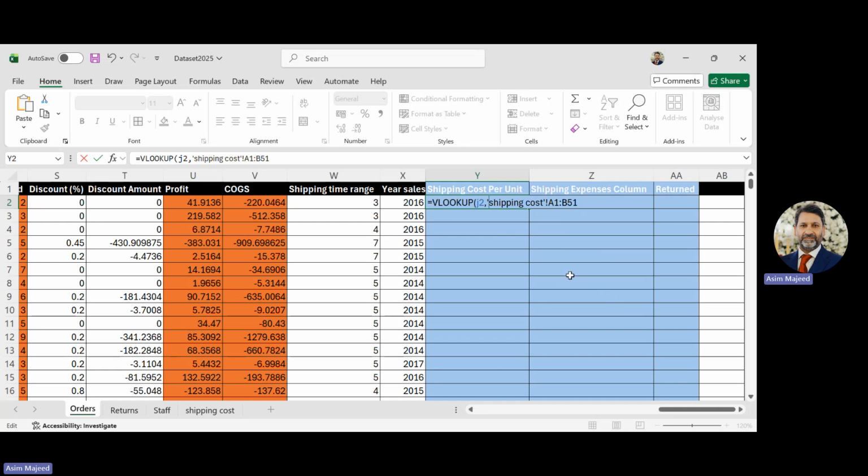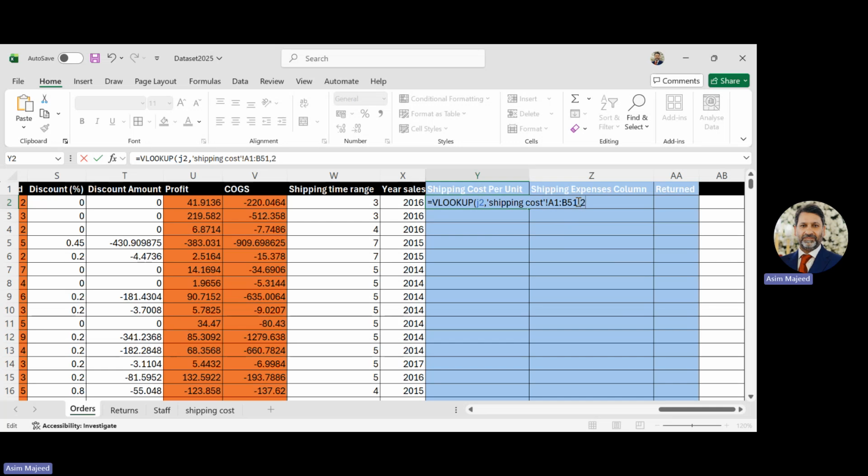Remember, guys, when it's a single word, you do not need to have these quotes, but when it is 2 words, 3 words, or 4 words, like a long name of the worksheet, then you have to use these quotes, and then the sign of exclamation, and then A1 to B51. We have already highlighted the data, then comma. The third parameter is the column index. And in this case, we are going to type 2.